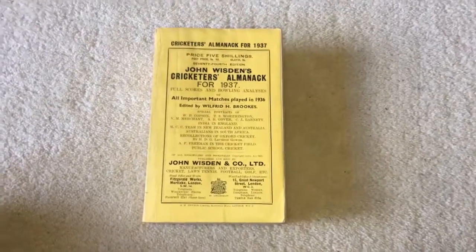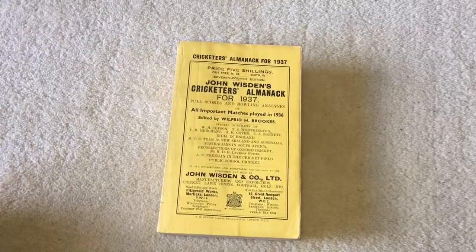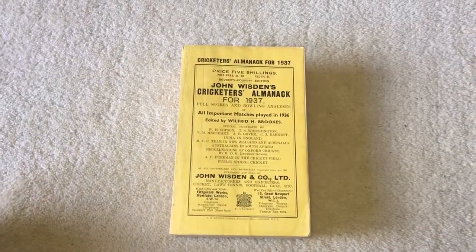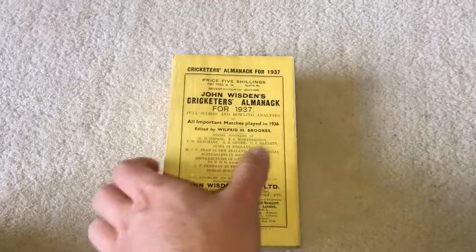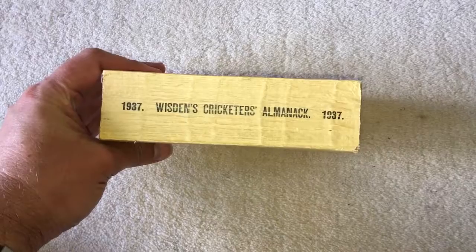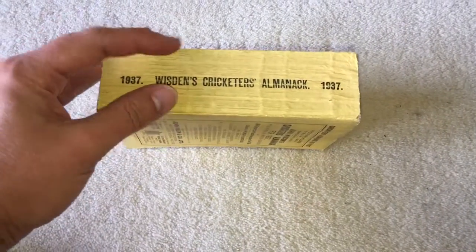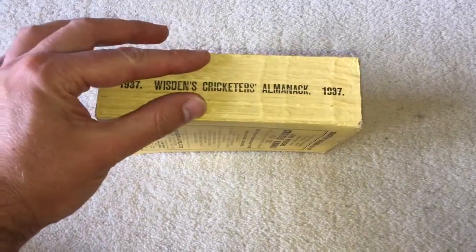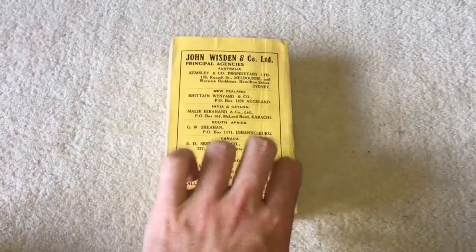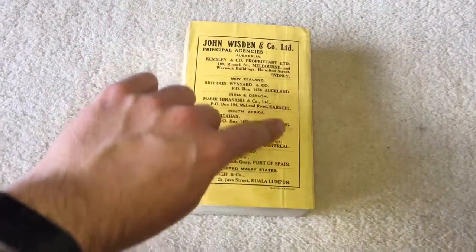Here we have a beautiful 1937 paperback wisdom, the last paperback before they became linens. The front cover is pretty spotless — very nice, square and clean. It's the spine paper that most people go for, and as you can see there's not much wrong with it at all. There's a tiny little blemish in the bottom corner and a small line across the text, but it's nothing to do with the binding — just a little bit of cracking of the lettering.